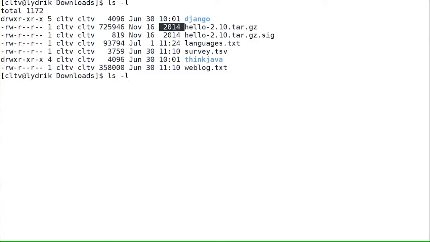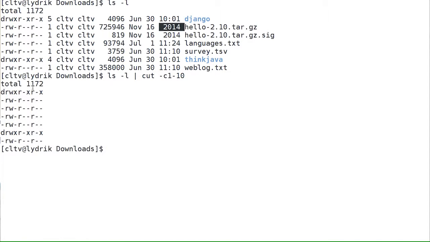And we can process that by specifying which character positions to cut. If I do ls -l and pipe that output into cut, then I can specify -c to say which characters you want. For example, I could do characters 1 to 10, and that would just be the first part here.